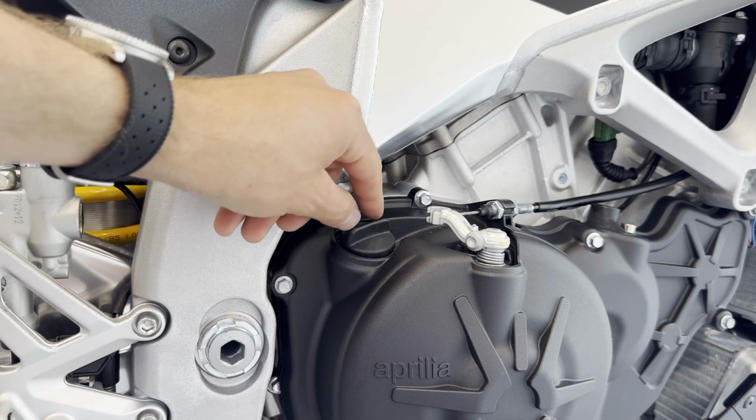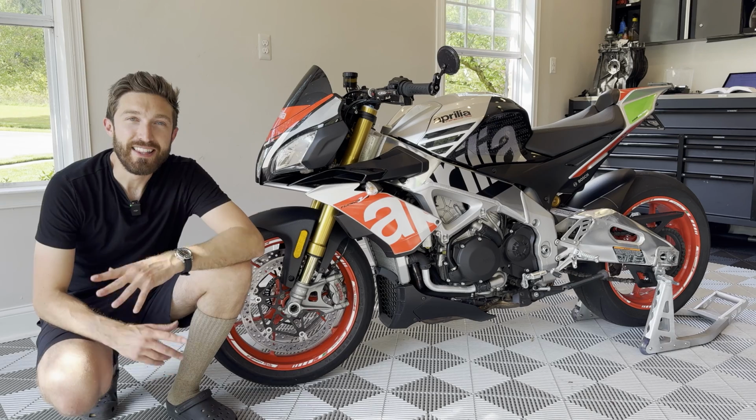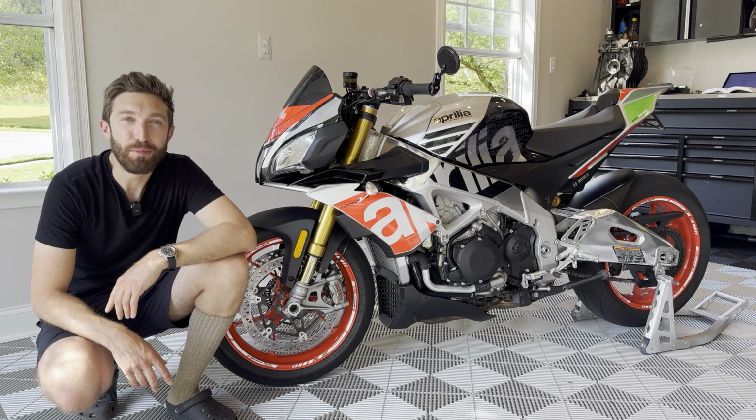Once your oil is topped off and the level's right, go ahead and put your filler cap back on and tighten it down. And that's how you properly check the oil level on your Aprilia 2.0.